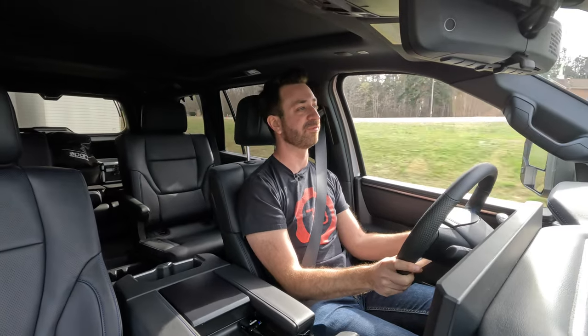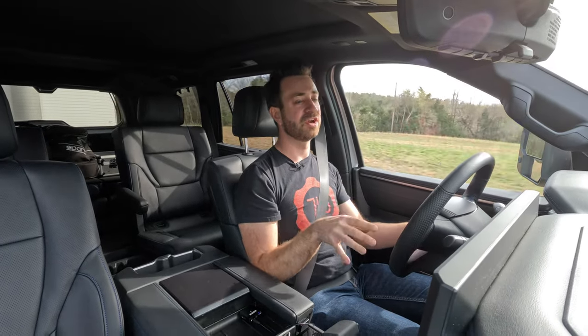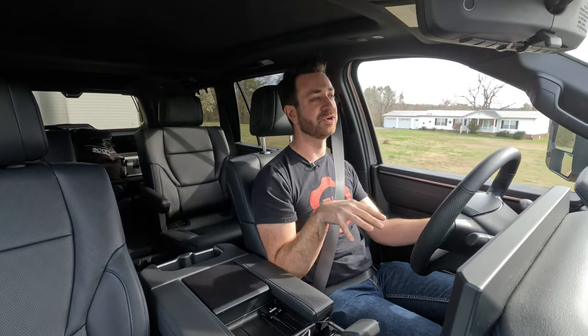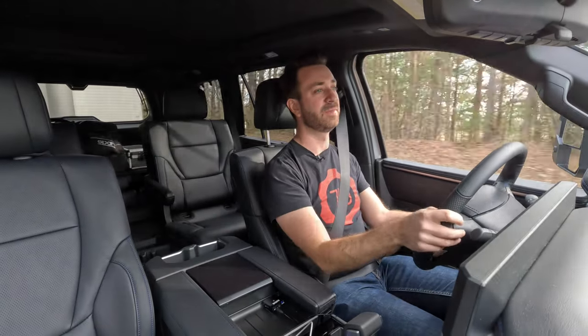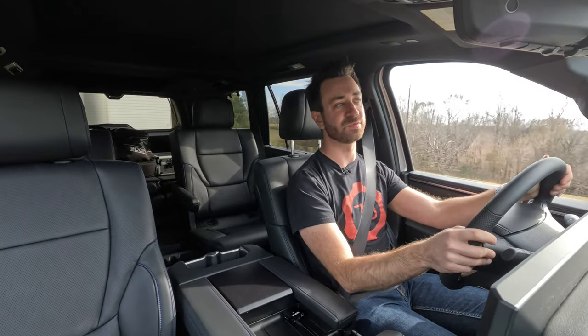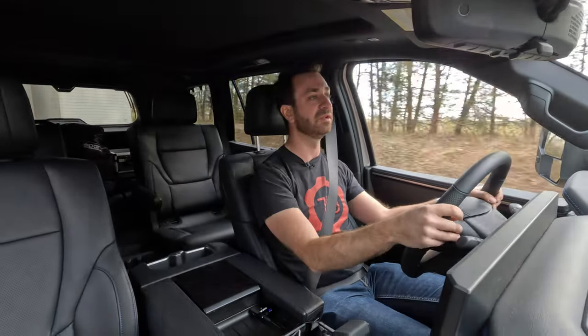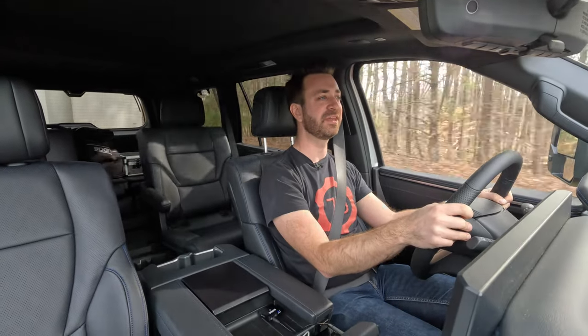This is just such a leap forward from what the old Sequoia was. If you're a Toyota diehard, this is a huge improvement. Even if you're just shopping this segment — the Tahoe, the Expedition, the Nissan Armada — this is certainly worth a look and a drive for towing. You really need to consider the trim level you pick, what you're towing, and your overall setup. The bones are generally pretty good, and with anything half of the rated weight or higher, I'd recommend weight distribution and sway control — otherwise it's just too soft. But there's a lot to like here.